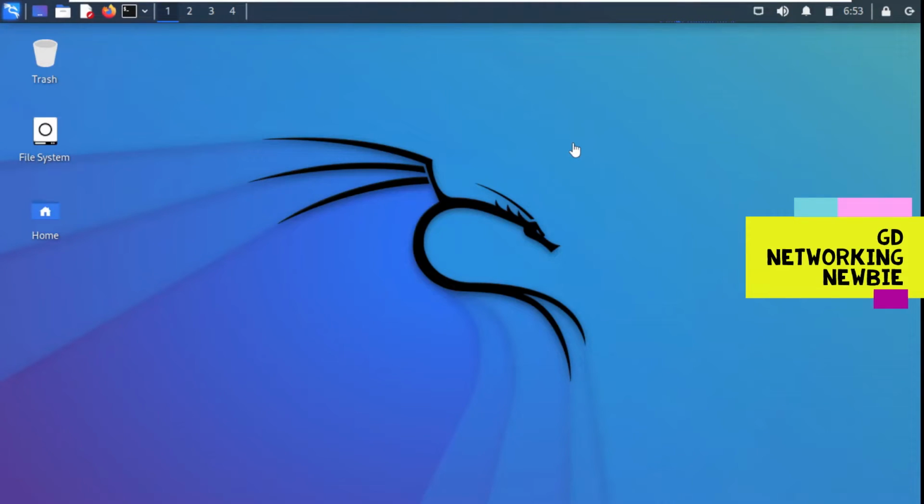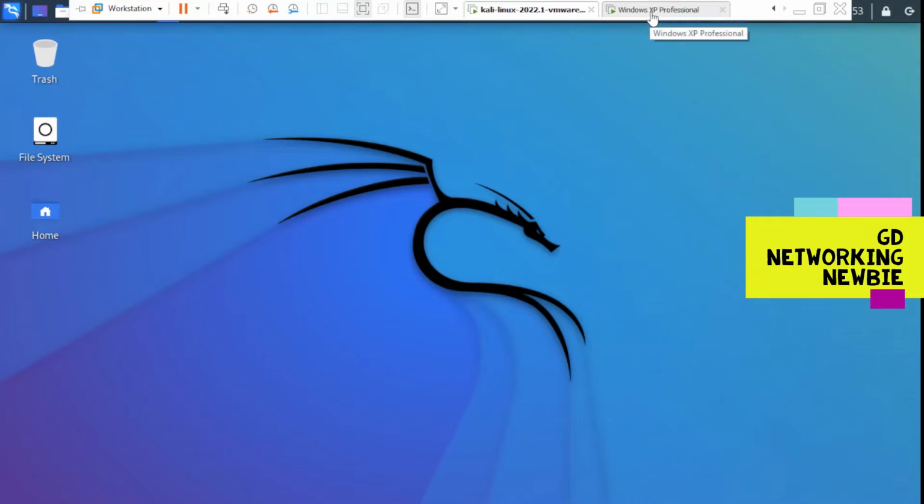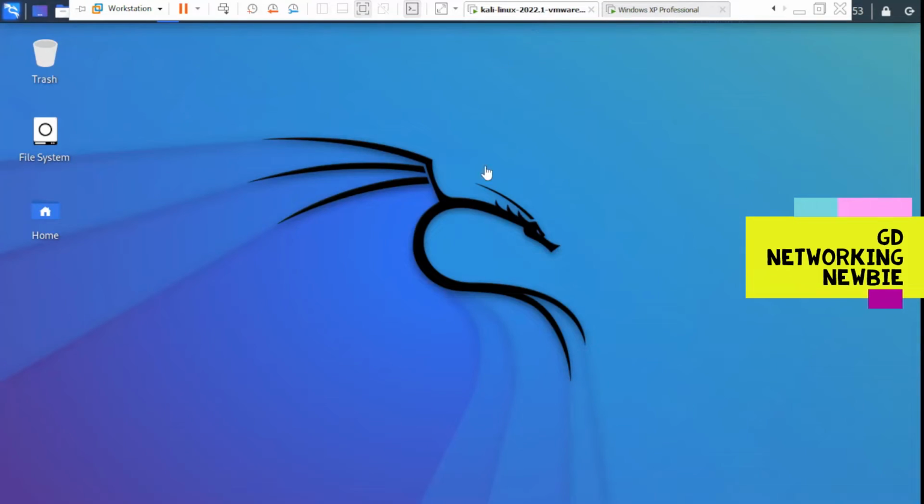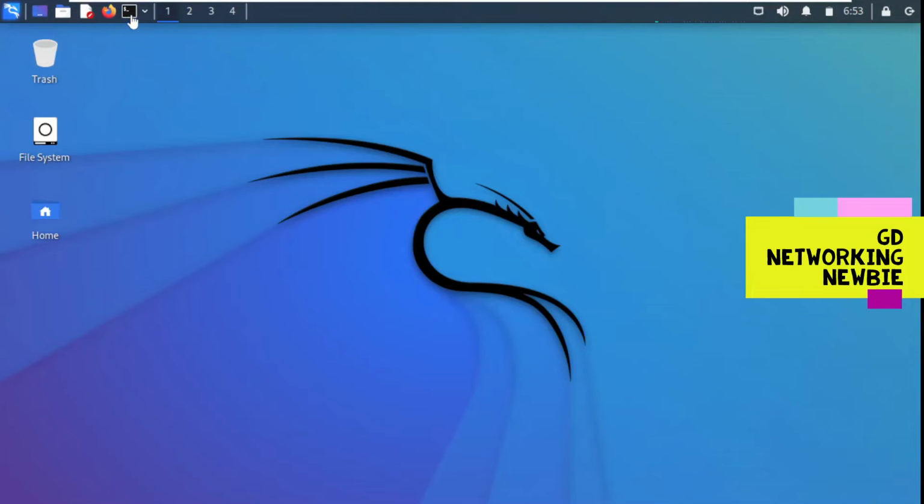We have discussed in our previous video how to install it and how to exploit this Windows XP machine for a vulnerability available there. So we are going to use the same vulnerability, and in this video we will get the Meterpreter shell on this Windows XP machine. First of all, we are going to see whether they are on the same network.